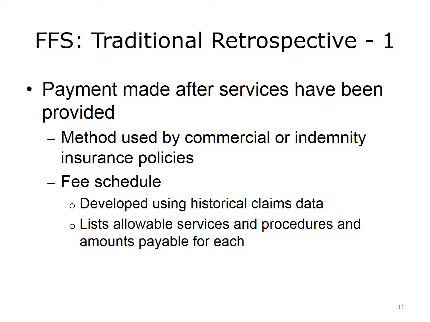A traditional retrospective fee-for-service payment refers to the payment by third-party payers, usually under a commercial or indemnity plan, after services have been provided. Payments are based upon a fee schedule developed from historical claim data using the average of the usual, customary, and reasonable charges that have been submitted by providers over time. A fee schedule is the third-party payer equivalent of the provider's charge description master. It is a list of allowable services and procedures and the amounts payable for each. Some medical services may not be allowable or payable, for example, cosmetic plastic surgery.